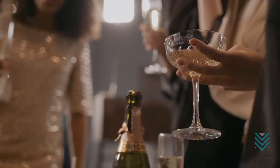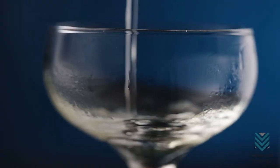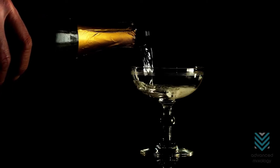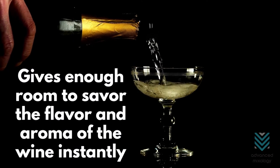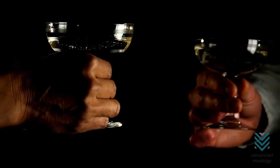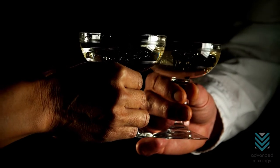Champagne Coupe. The coupe glass is not designed to enhance the champagne's taste or aroma because of its short height and wide opening. But this vintage champagne glass allows the bubbles to disperse more quickly, giving you enough room to savor the flavor and aroma of the wine instantly. So if you like more carbonation on your champagne, you need to consume your drink fast, as the coupe's mouth is designed to be exposed to oxygen.